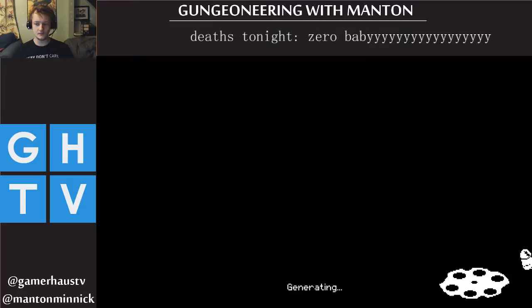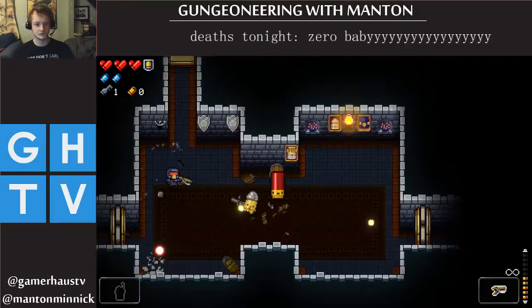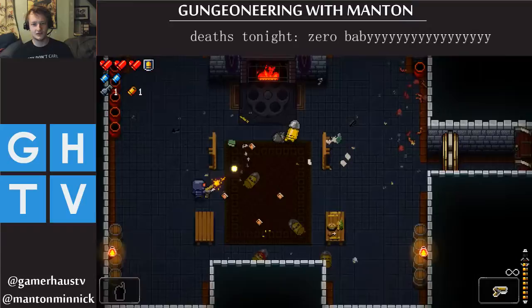Right, here we go. First run. The inaugural run. Let's do this. Alright, I'm gonna go left. Take out that guy first. Where'd that come from? Flip that table. I'll flip that table. I'll shoot that guy.